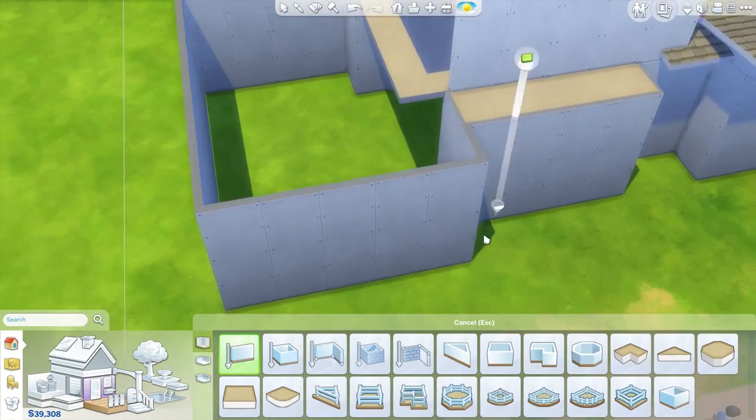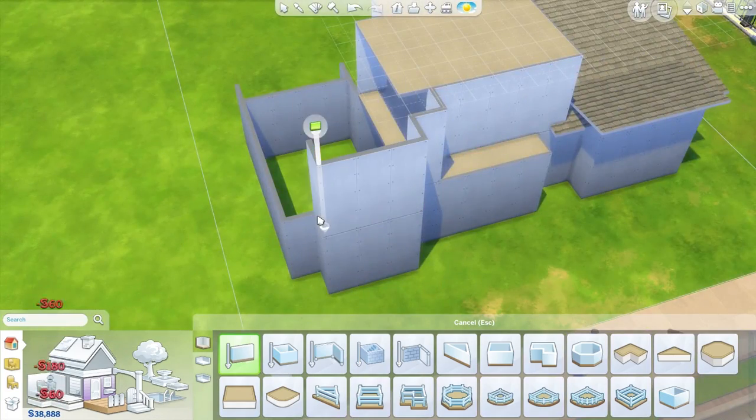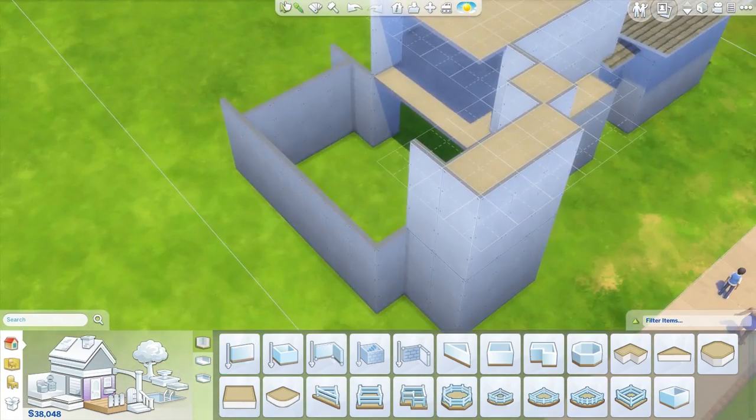But at the point where I used all the 40,000 simoleons, I wasn't really happy with how the exterior looked. So I saved the house at that point so I could use that version of it in my Let's Play, and then I gave myself another 10 to 15,000 simoleons to work with and made the landscaping more how I want it to look.